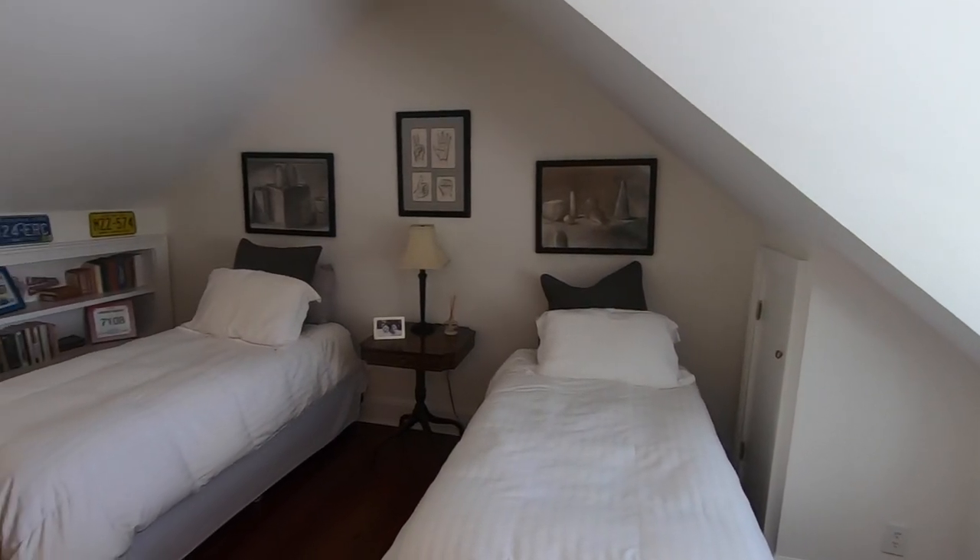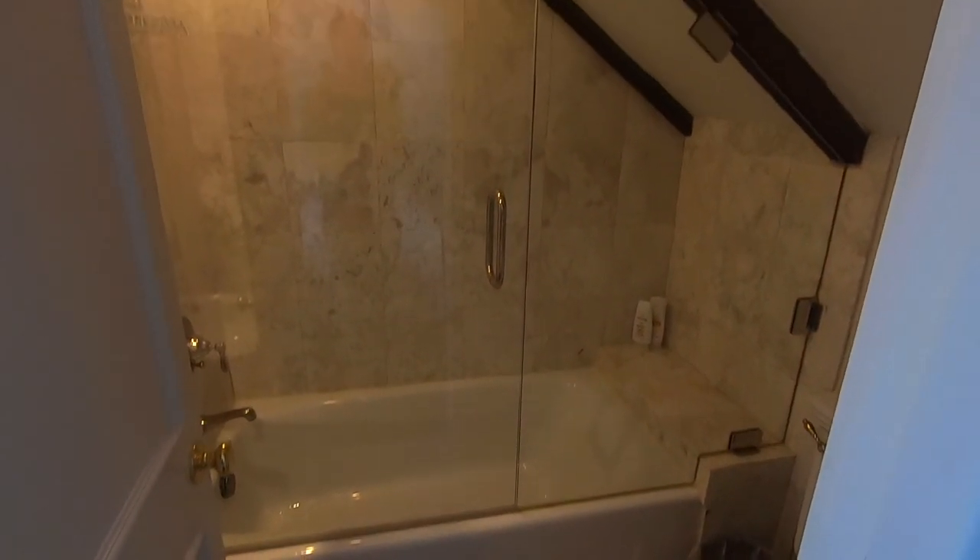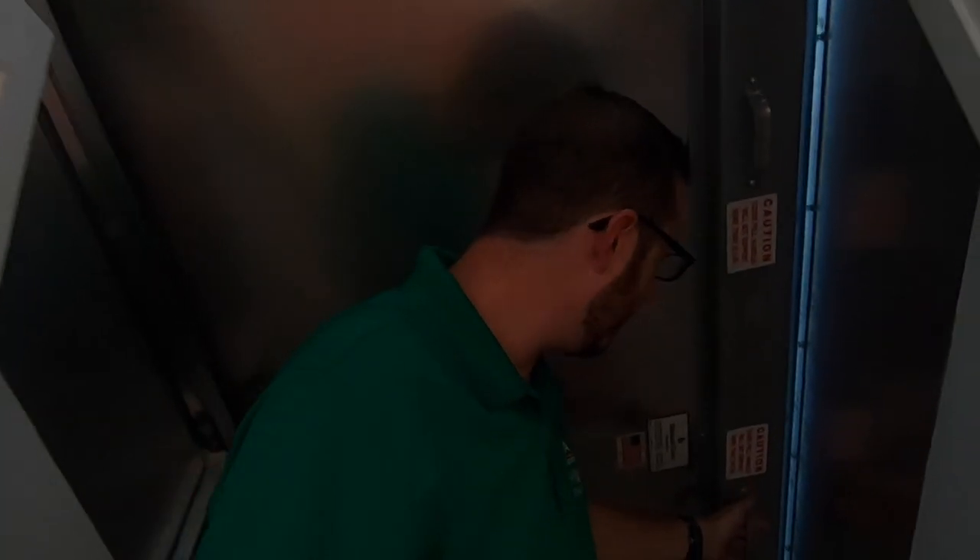We made it up to the top floor. As you can see, it is a bedroom up here and it does have its own bathroom, but there's a feature here that I love. There's a giant metal door over there that, when we open it up, has the best view in the entire home. Alright guys, putting a little effort into this big metal door — and we are now up on the roof. You can see all the tops of the homes here behind me and a church steeple in the distance. If this was my house and you needed to find me, this is exactly where you would find me every single night with a glass of bourbon or a nice beer in my hand.